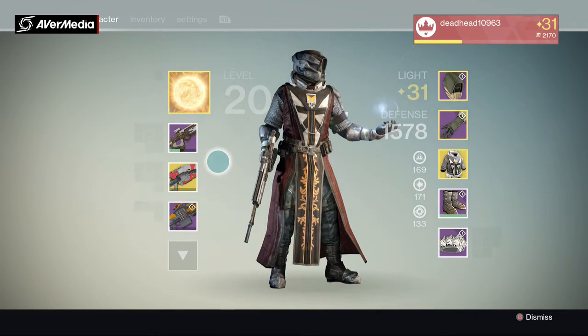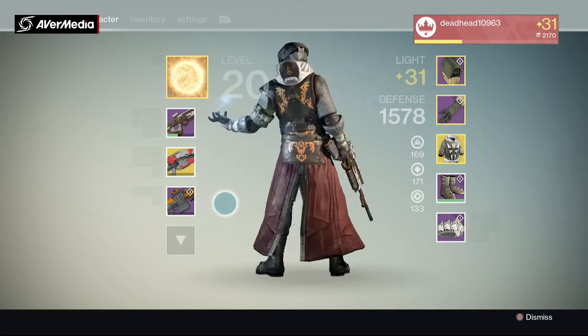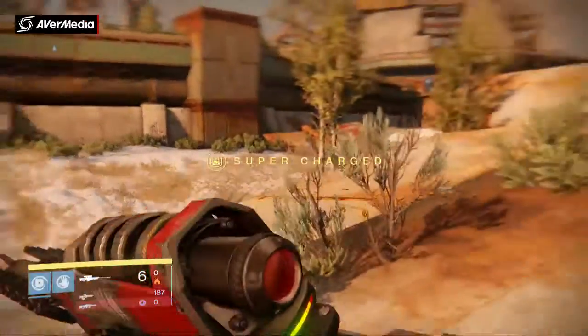A good scout rifle, the Icebreaker, and a machine gun. Just saying, very good. Make sure they're all stable. Make sure you can get shots off.